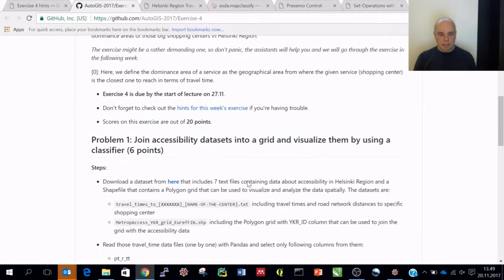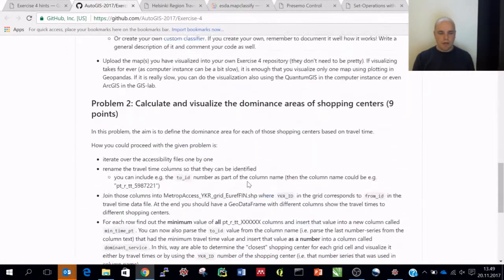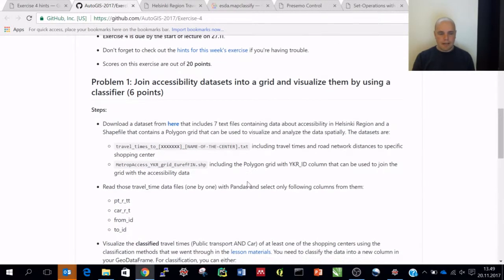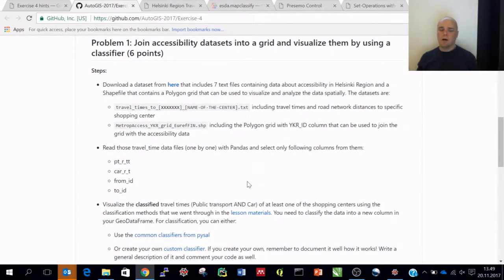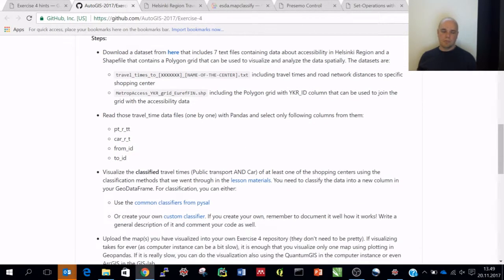Basically there are 3 problems, and you should answer each one of these. The first one is where you practice using these classifiers of spatial, or use your own classifier. It's just to get a little practice with those.